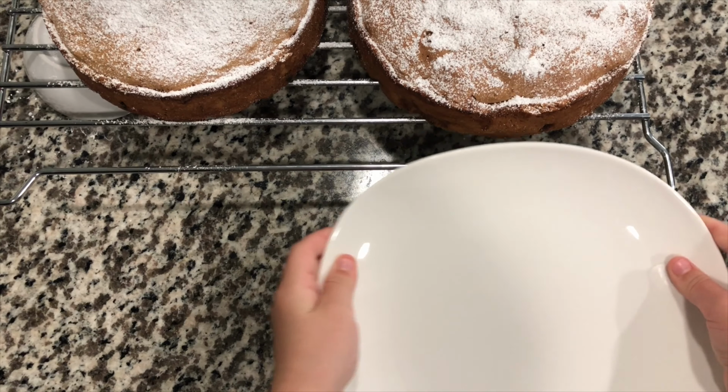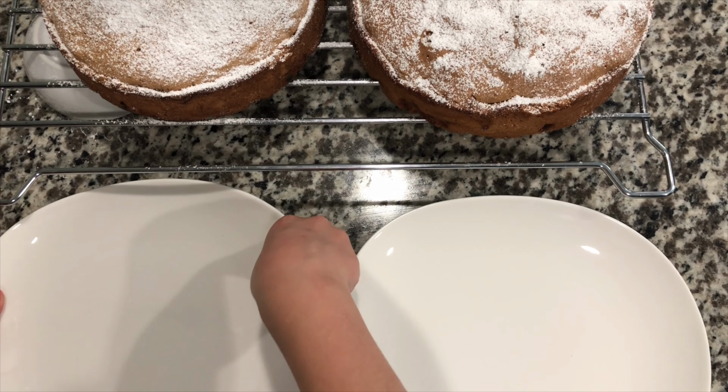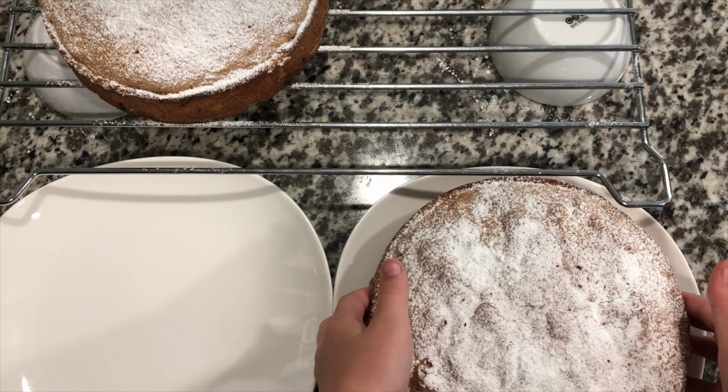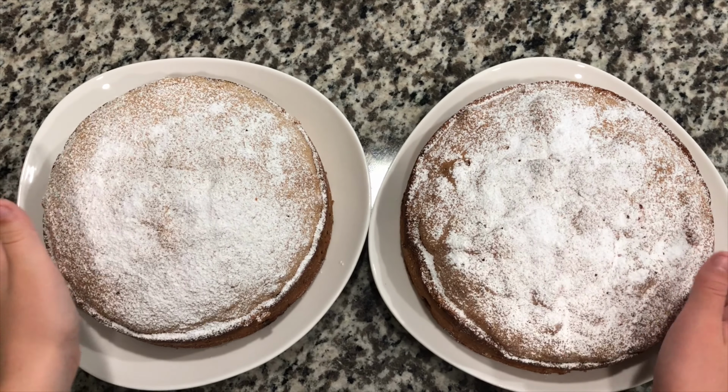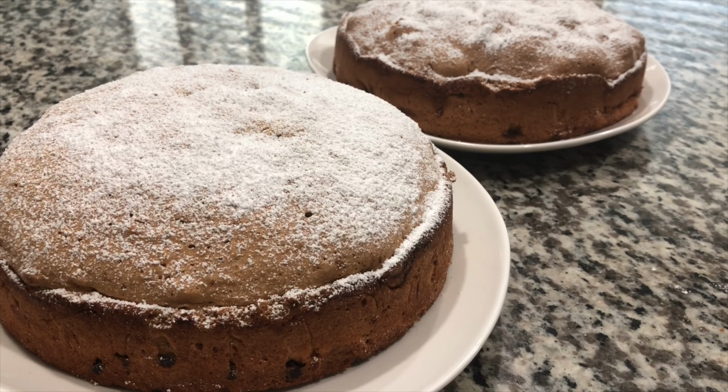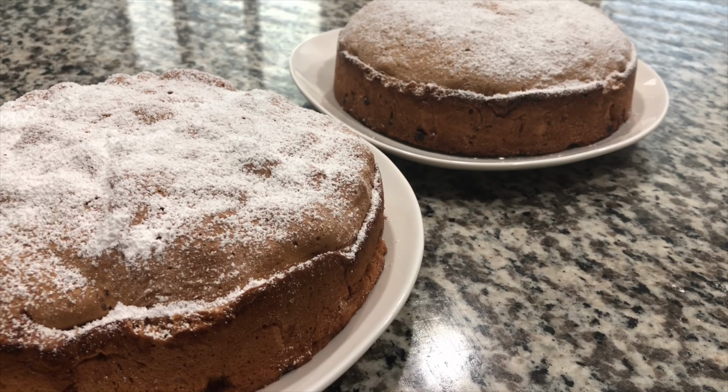For presentation, I'm going to put them on these nice plates. Here are the finished cakes. I love how these cakes turned out, and they're really delicious.